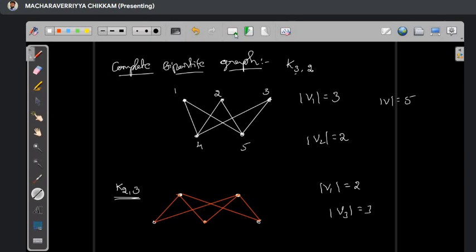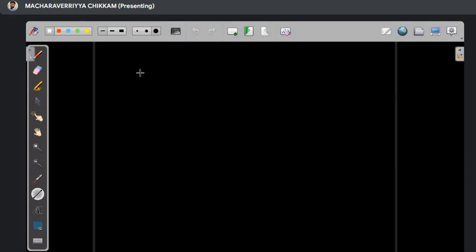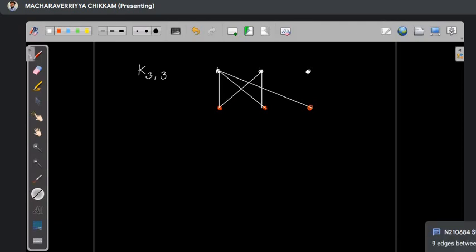I hope similarly you can think about K3,3. You draw this. I hope this is how it looks. First you connect like this, and similarly you take the other vertex and connect it, and next this one.